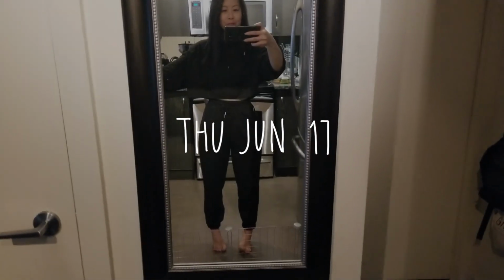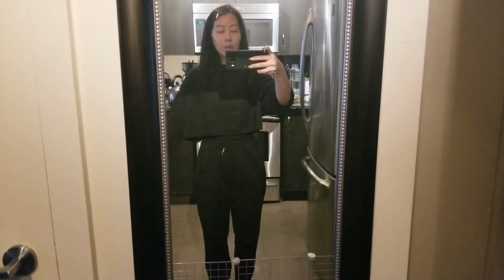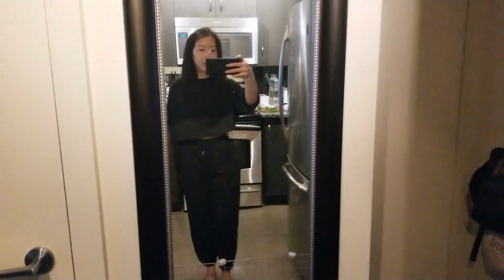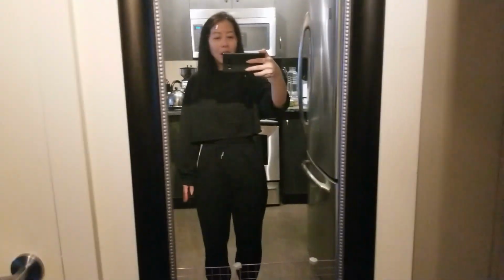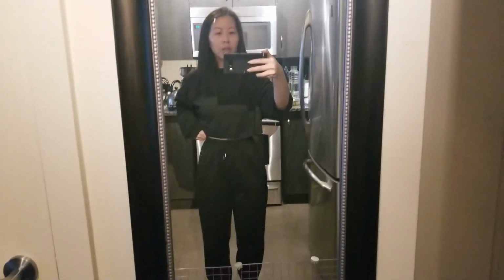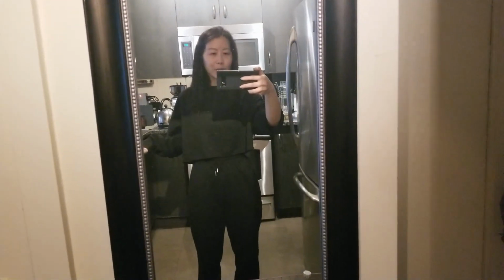I wore this set for the first time as a set and I really love it. It is so comfortable. Normally when I come home I change into loungewear, but because I have to go out again this afternoon, I'm just gonna wear this set while working. It's super comfortable. I normally wear the Lululemon tights, but I don't love to wear tights when just lounging around. I prefer something a little bit looser. Even though the Lululemon tights are super comfortable, I just like a little more breathing room, not having fabric really tight around my skin. So it's nice that I don't have to change. I can just hang out in this until I have to step out again, and it's presentable for Zoom meetings because you're really only seeing my top.